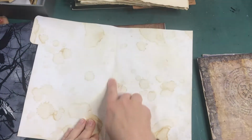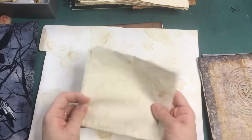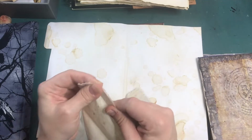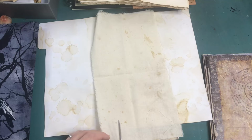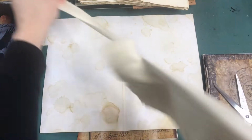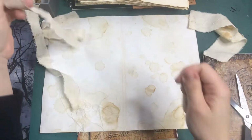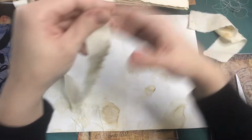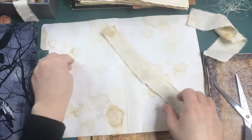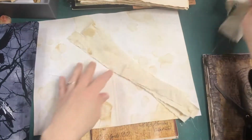What I will do, however, is I'm going to put some cloth here because I want this to be strong. Tea stained this as well a while ago, and this should be enough, I think, for all 4. Yeah, it should be enough. So I'm just going to cut these in 4. Getting rid of those excess threads. And it doesn't need a lot, it just needs to be that little bit stronger. Because I know that she's going to use this journal a lot. And it will go through a lot, and she will carry it with her all the time. So that is why.